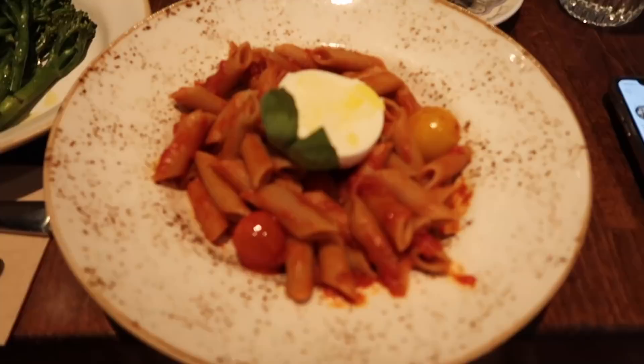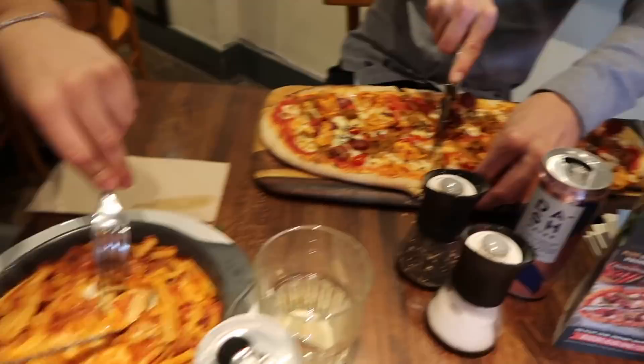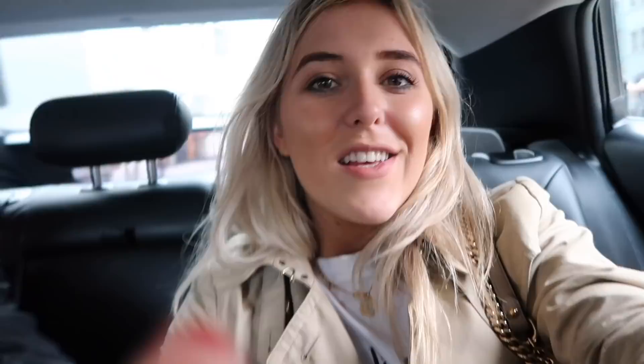That looks amazing — yum! The boys went hard. Meatball pasta — no change for me, I always get the pomodoro with whole wheat pasta. Bon appétit! My voice is still not the best. I've had a day of meetings and we are now heading for an exciting little event at a tea shop — which sounds weird, but we all know how much I love tea, so I'm going to take you along with me.